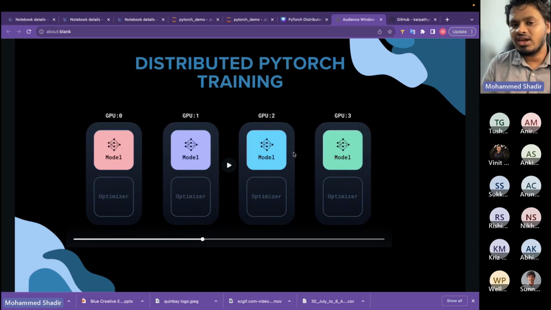Now, by using the larger batch size, you are not only reducing the training time, but also distributing the data to different GPUs at the same exact point of time. So these models are operating in parallel. It is not in series. They don't wait for each other to get completed.